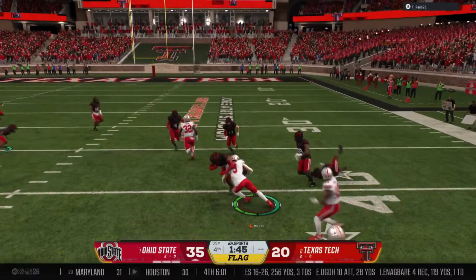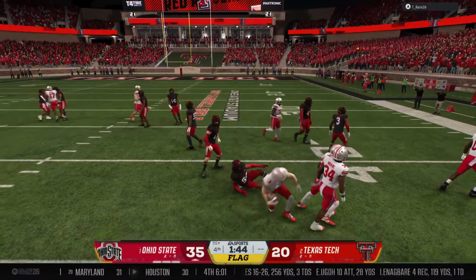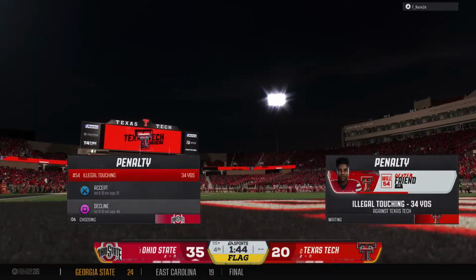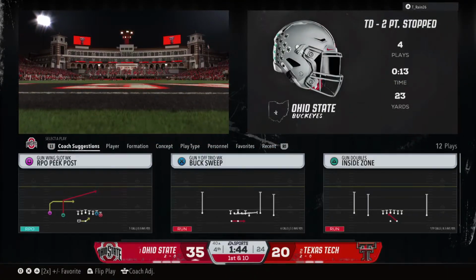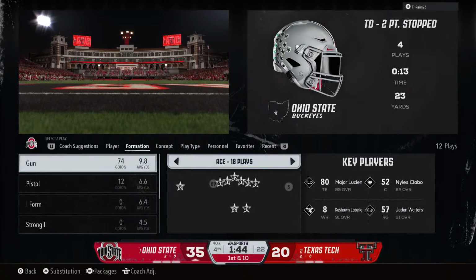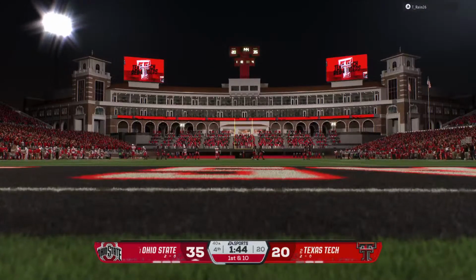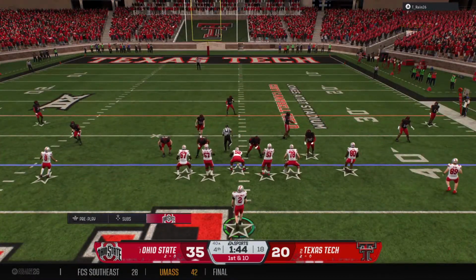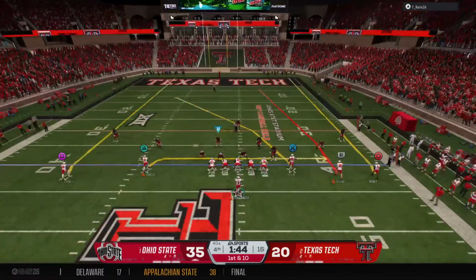On the hands team, all over that to make the recovery. The tackle is made, but there's a flag on the field. See what that's about. The defensive penalty is declined. Offense very happy to take the result of that play. The offense will begin now with excellent field position.